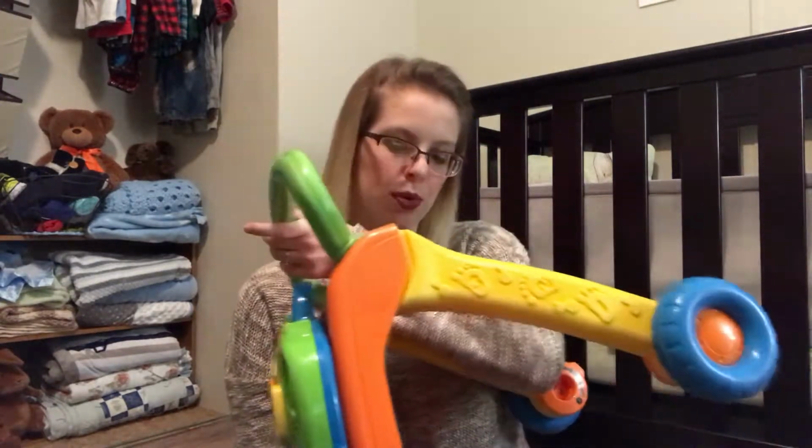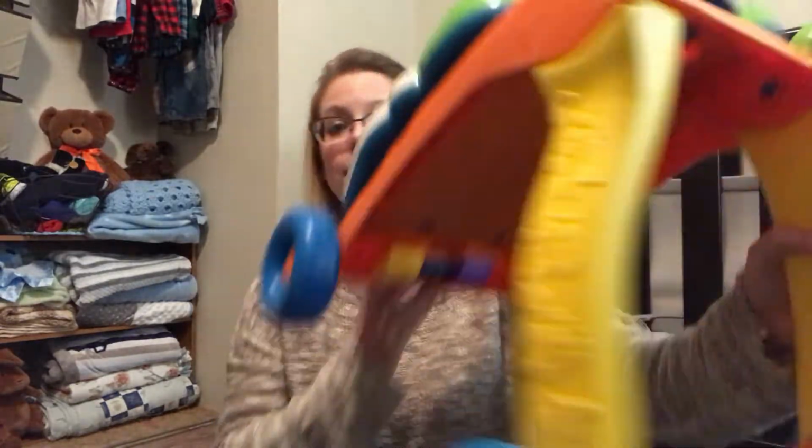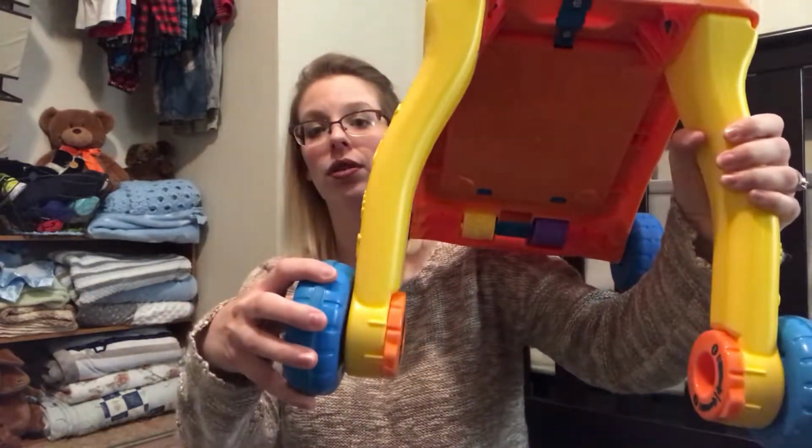bit more complex. It's heavier for sure than the Fisher-Price one. This is much heavier, but it's more solid, and I think with it being heavier, it actually provides more resistance while he is just now, like this week, just started using this to walk. He's been grabbing onto tables and furniture and moving himself, walking around that way, but he's never, until just this week, actually walked across the living room or down the hallway with the walker. So this one, because it's heavier, provides a little bit more resistance, and so it doesn't roll as quickly. A nice thing about this one too is that you can lock the back wheels so that helps even more with it not moving so fast.